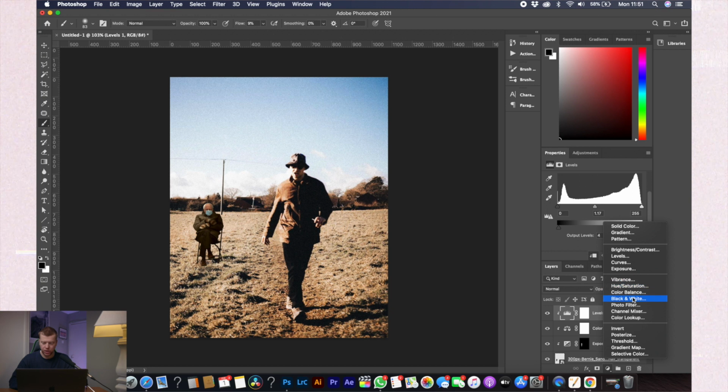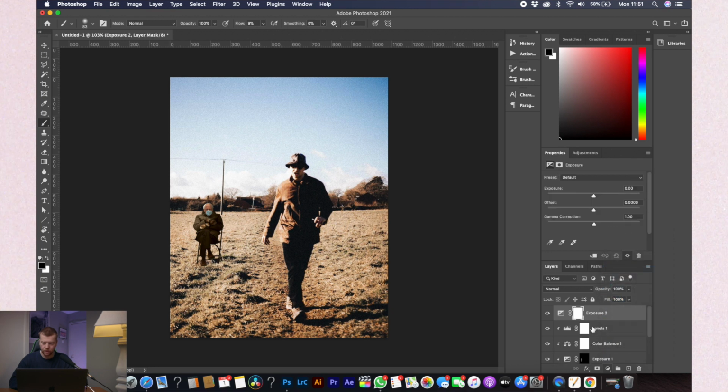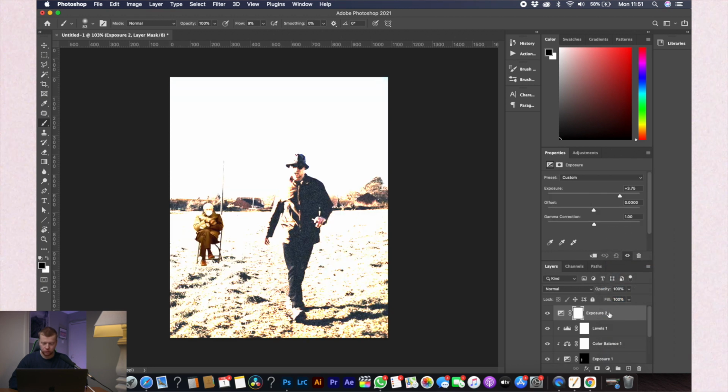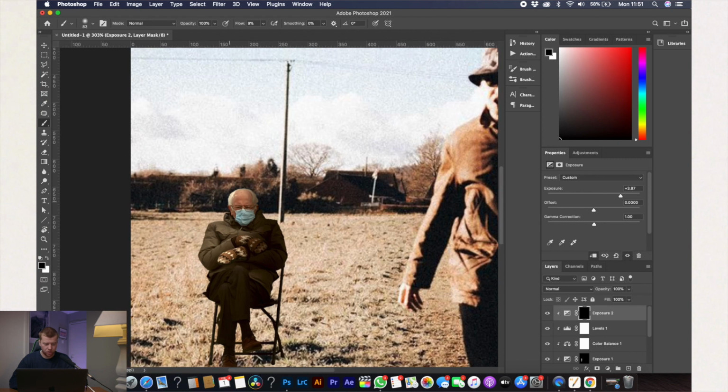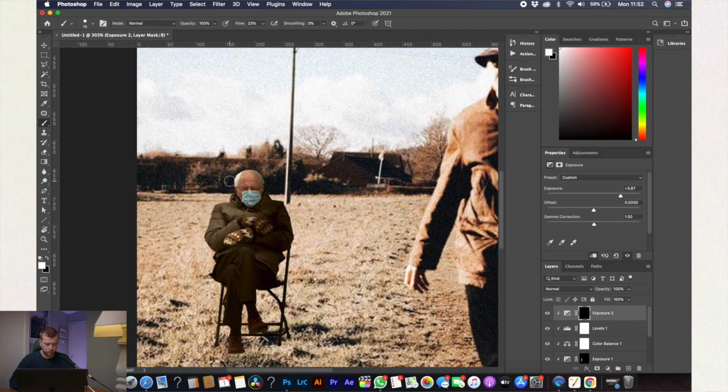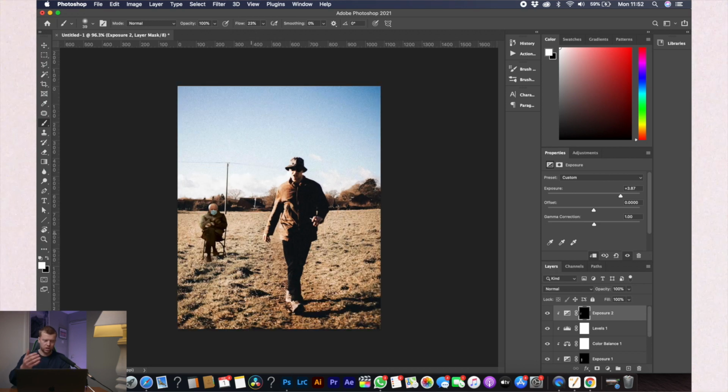One more exposure layer. I'm going to crank this way up. Clip it to our little Bernie. You guessed it, Command I, invert. Bang, back in we go. We're going to paint on our highlight, but we're going to make it a bit more, a bit harsher. Bring the flow up a bit more. Cool. Now it sort of looks like the light is coming from the left.